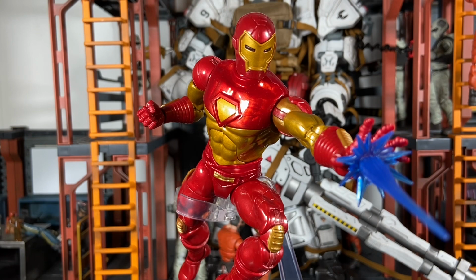There is, like I said, one more thing if I can nitpick, which is the marbleization on the armor. I guess that's tough for them to get rid of. It didn't seem that tough for the classic version, but I guess it's a little bit tougher for this version. Regardless, I think this is still a good, solid figure. He does not come with a Build-A-Figure piece, so you don't have some extra piece lying around that you don't want. He just comes with the 4 hands and the 2 energy pieces. And I think that's all he needed, except for that alternate head. I think that would have really pushed this figure from being a decent figure to a great figure.